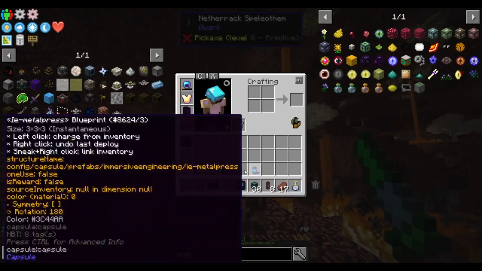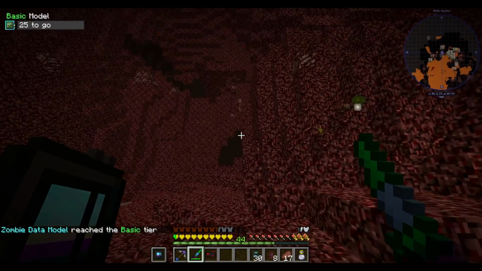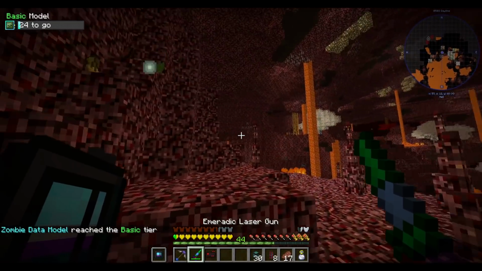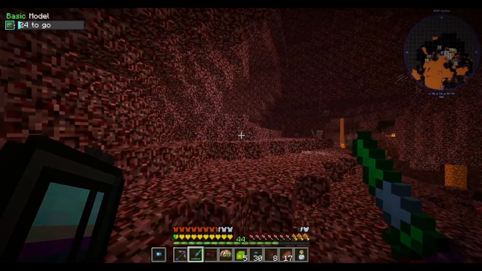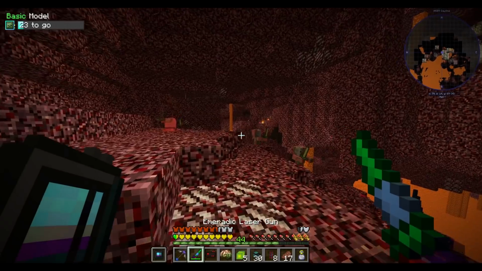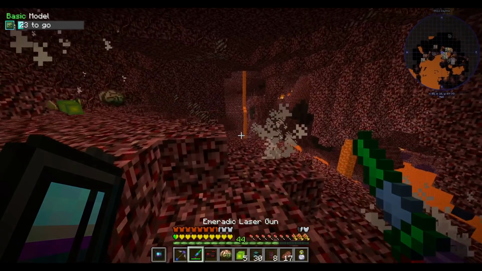So anyways, hold this so we can see how we're doing. Yeah, we have to kill these. We don't necessarily have to go all the way to self-aware tier, but might as well, because you generate a lot more blood at self-aware.